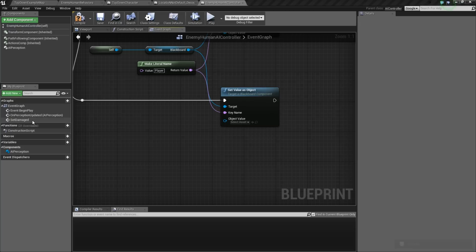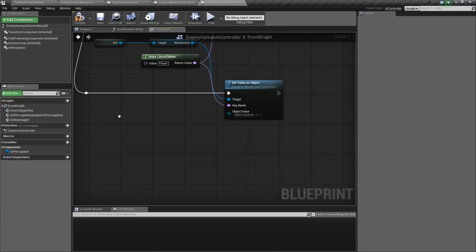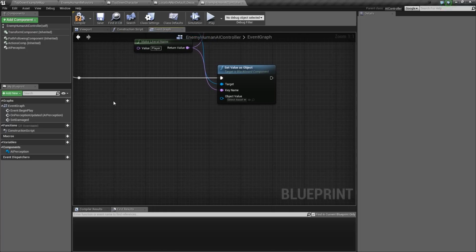So I didn't really want to focus on something that's going away. I wanted to show you what you can do with the current one, AI perception. And if any of you out there watching know what the issue is, why I can't use the sense class function, or you can think of a better way to do this, I am open to hearing it and updating the tutorial to account for it, to make it better for everyone. But this is the workaround that I have figured out for now.